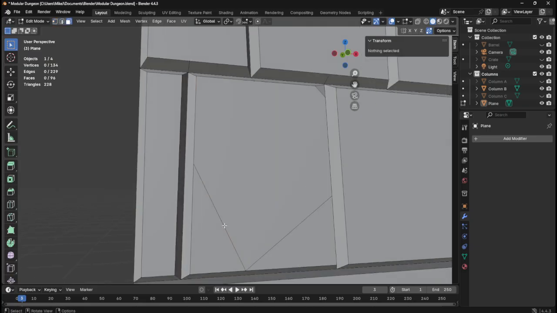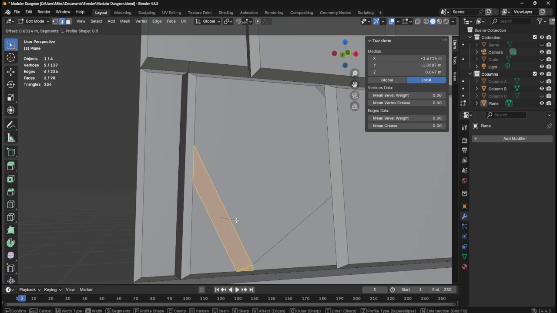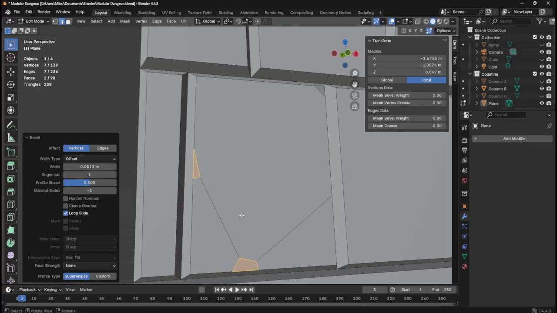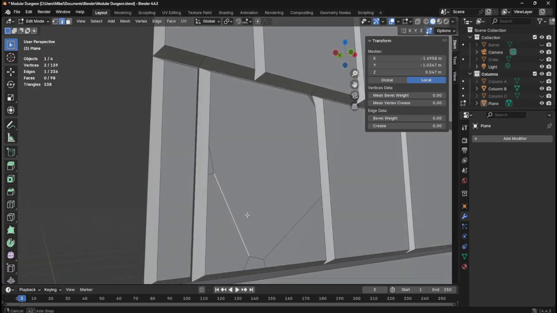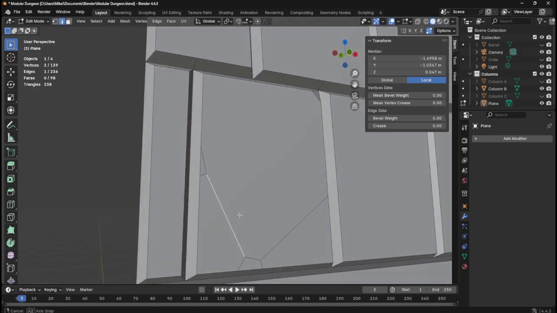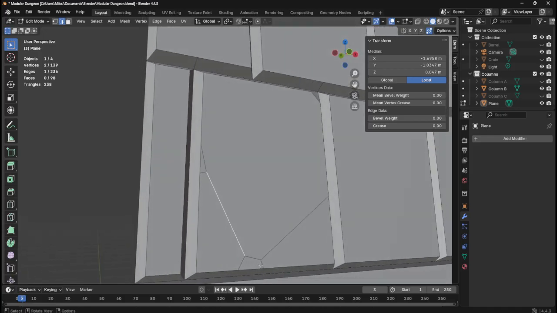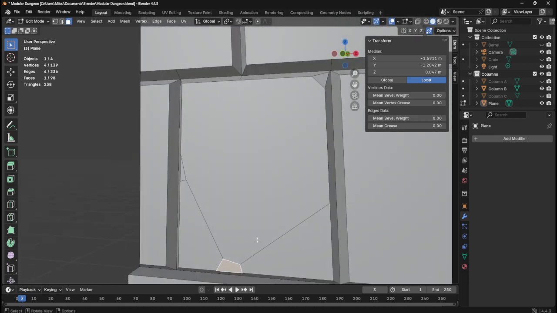If I select that edge... What have I done? I feel like I'm struggling a bit here.